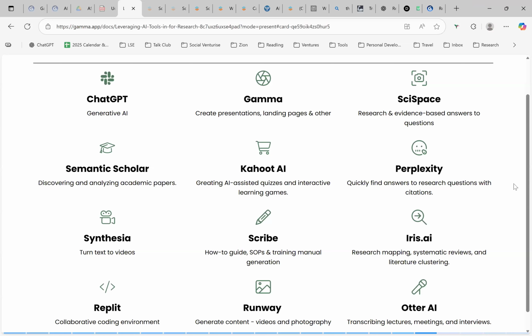Yep. Brilliant. Right, we've got a minute, so I'm just going to do a quick speed shout out on some other tools. If you're interested in this, here are some other tools that align with higher education. I'm not going to read them all, but some of my favorites are, someone asked about transcribing meetings or lectures or interviews. Otter AI is great for that, but again, I would recommend Copilot if you have that. If you want to experiment with building digital products, tools like Replit or Lovable are great. They take a little bit more technical capability, but if you want to build a digital prototype for something that you might be building, please start with something like Lovable.